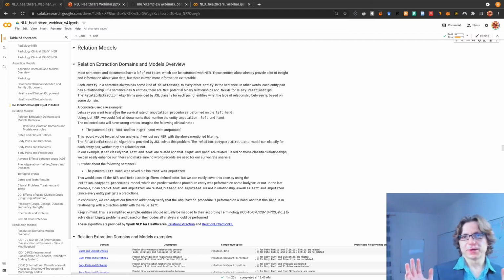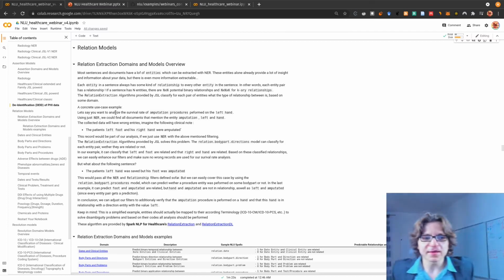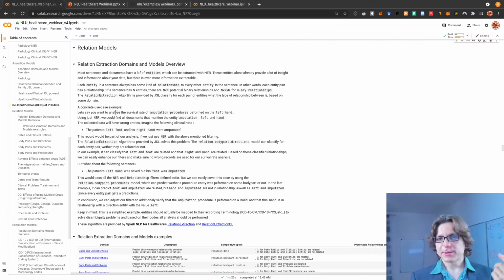How would you do that naively? You say, okay, I use the NER model and I scan for all the sentences where we have the entity amputation, the entity left, which is a direction entity, and the entity hand, that's a body part. But then here's the problem. Let's say we have this as a filter: amputation, left and hand.